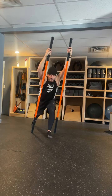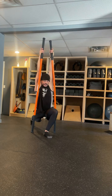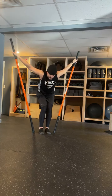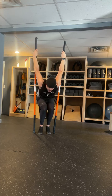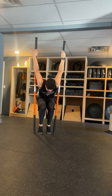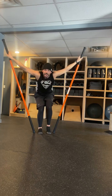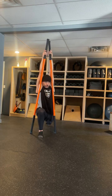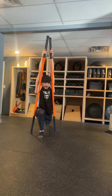Now drop down into your monkey hang. Squeeze the glutes on the right side. Come back up into our skin the cat once again. Once you find the depth that works for you, come up onto your toes a little bit. Lift up your heels. It works balance a little bit more, but it puts more pressure into those shoulders that we're trying to get more mobile. Come back up. Step back with your leg once again. And hold, have a good grip on the stick. We're going to do one more time each side.